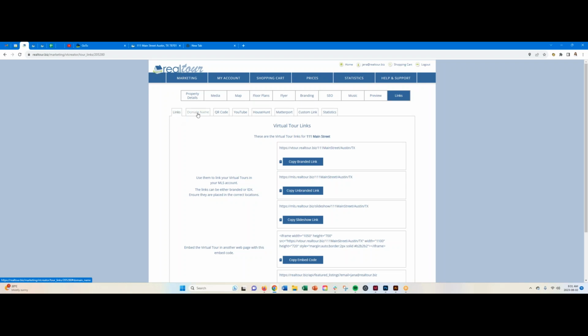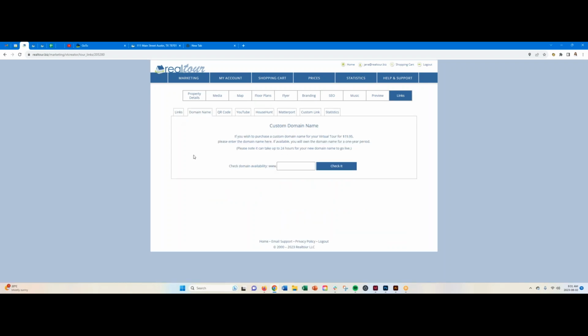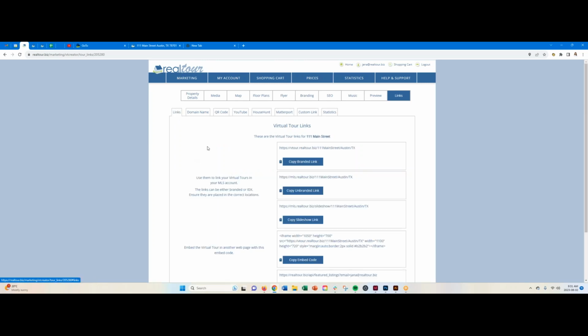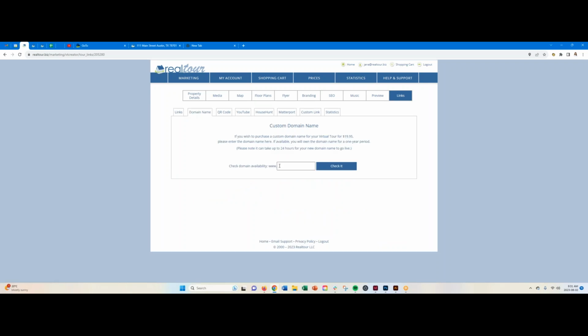You also have the option here of purchasing a specific unique domain name. So right now with your links, this is your URL. So it says vtour.realtor.biz and then it has the address. If you want something that's more specific, maybe you just want www.111mainstreet.com, you can come to the domain name and type it in, check it to see if it's still available, and if it is, you can purchase that for an additional $20.